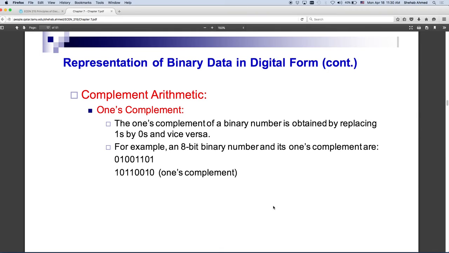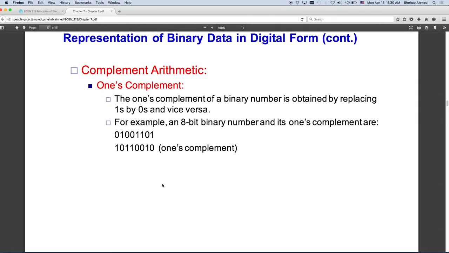The one's complement is when you take a number. So one's complement of a binary number is obtained by replacing the ones by zeros, just flipping all the ones to zeros and vice versa. That's called one's complement of the number. Why do we do that? I'll show you in the next slide. Because sometimes it's interesting to take the ones complement and then add 1 to it. And then when you do that, you'll end up with the negative number representation. And somebody actually sat down and came up with all of this, right?